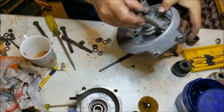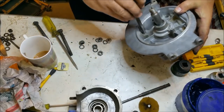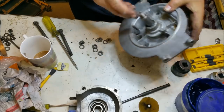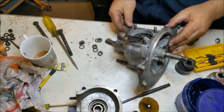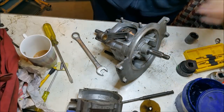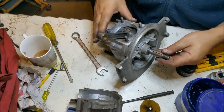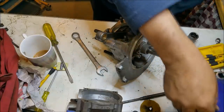Put these bolts in. I'll start with opposites first. Whack some nuts on and nip it up. So that can sit and wait until I've honed the cylinders and all that, then I can put all that on and that sort of thing. So that'll do for now. I'll put it away and we'll do something else.